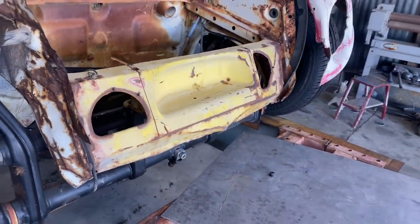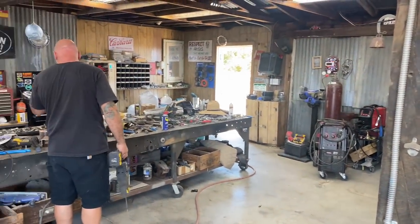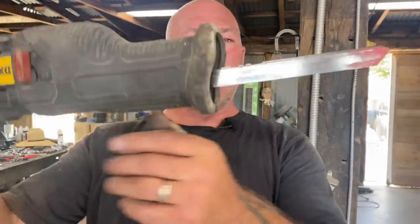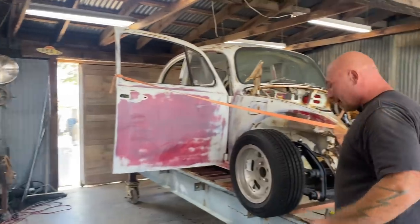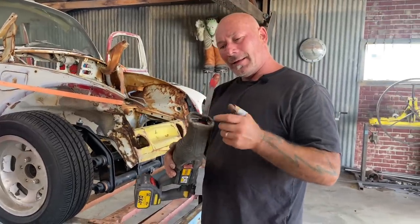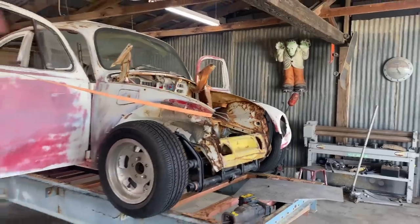Excuse me - reciprocating saw. A lot of people were really impressed in part nine of the video with the grinding disc that was cut all the way down - get my money's worth. People are sending us these Diablo blades and they do work great, but they have a tendency to shoot their teeth off. I've found that other brands - Lennox and Milwaukee - they do outlast this style blade. Just a heads up in my experience cutting through sheet metal. I try to run the saw reasonably slow too, but I got a pack of five or six of these and they've all done the same thing - the teeth launch right off; they don't get dull, they just get popped right off. So when you're using that tool and it catches, little product review.